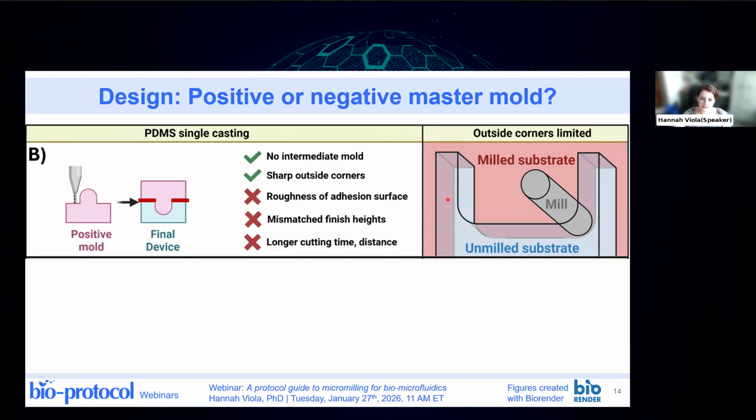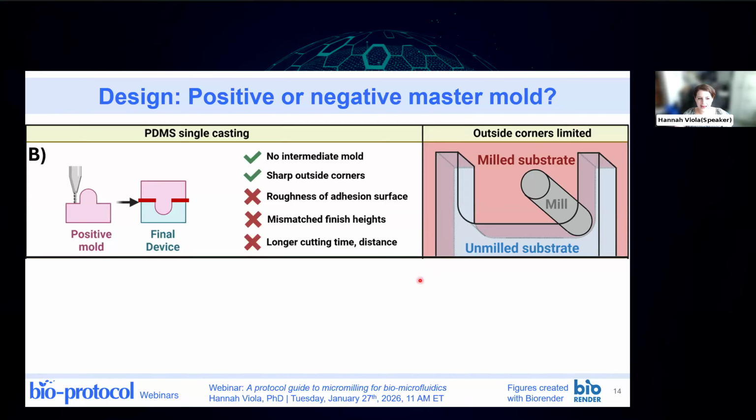The downside that I've found with this technique is that your adhesion surface gets milled, and sometimes that can increase the surface roughness compared to the naive surface. And if you're using different tips, different tools, and one of them is much bigger than another, or they're different shapes, they can sometimes have slightly different finish heights. They're supposed to be the same. I have found there's a very, very slight mismatch some of the time. Vishwa hasn't had this problem. I don't know if I did something wrong. I think some of the tools just have slightly different finish heights.